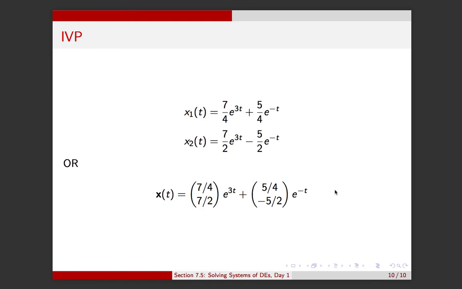The next video is talking about visualizing these systems with slope fields. But anyway, where we're going next is what do you do when the eigenvalues that Wolfram spits out to you are complex, or maybe they're repeated, maybe they're not distinct. So that's where we're headed.